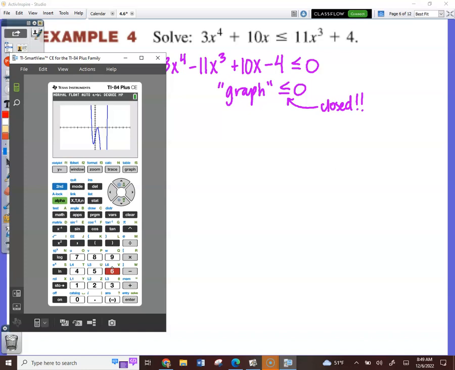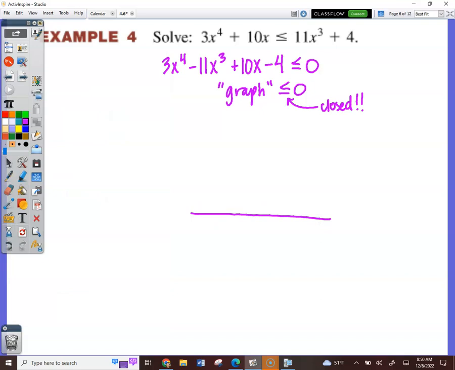What you need to know are the x-intercepts, the zeros. So this is where on your paper I would just sketch this curve. I'd leave some room so it's not too crowded. I would sketch the curve.